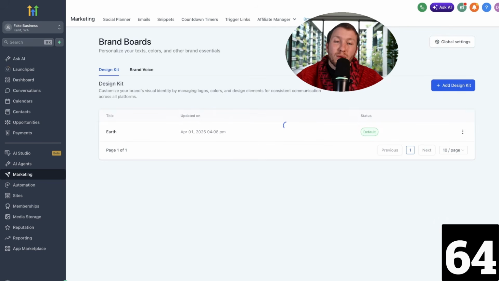We then have the brand boards feature. This is essentially how to build a brand board. Whenever you're doing anything else in High Level, you can apply it and it will keep the exact color you want, the font, the logo. That way you can keep your brands consistent across all of High Level. Now, Ad Manager, we already talked about. I'm not going to count that feature. That was in Agency View, but that's where it would pop up if you had it.